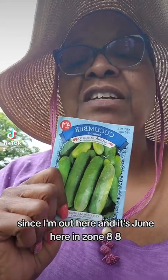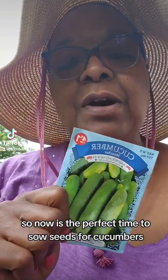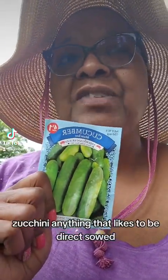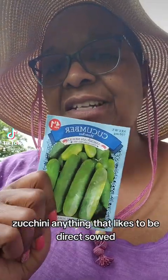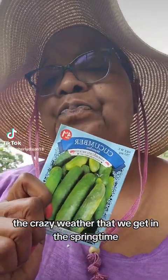Since I'm out here, and it's June here in Zone 8A, now it's the perfect time to sow seeds for cucumbers, melons, all types of melons, zucchini, anything that likes to be direct sowed. Now is a perfect time to do that. We're past all the cold, we're past all the dipping, the crazy weather that we get in the springtime.